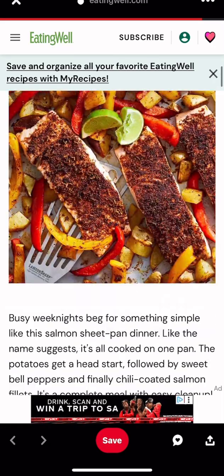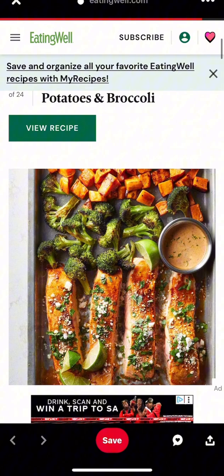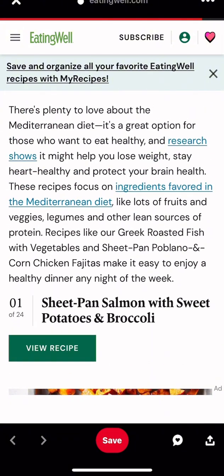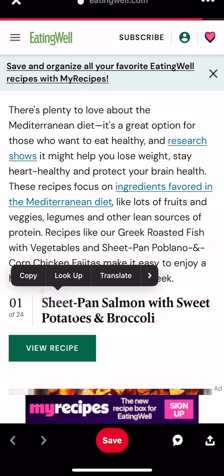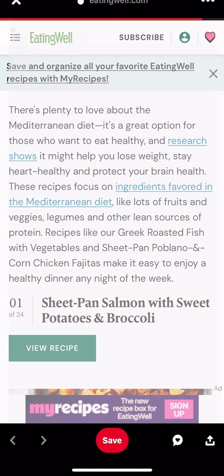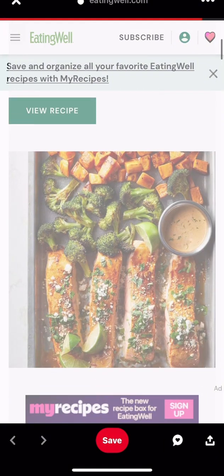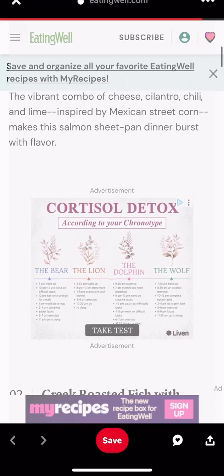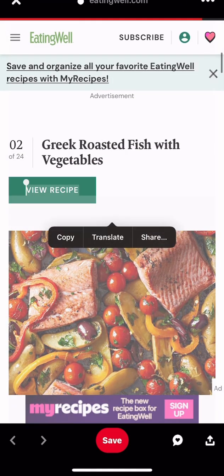How do you now get this recipe? If you are using a laptop, it will be very easy for you just to copy the entire content. Do you understand? You copy the entire content, either bit by bit, or you long press it and start copying just like this. By the time you are done, you copy to the end of the page and take it to ChatGPT. While copying, you should just be careful.